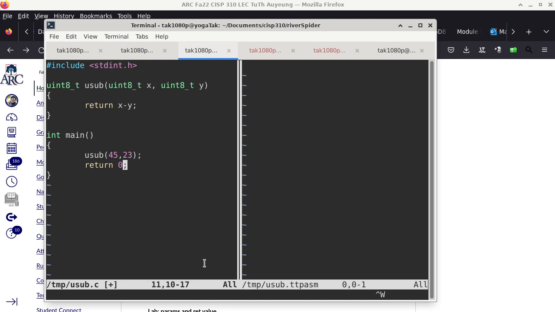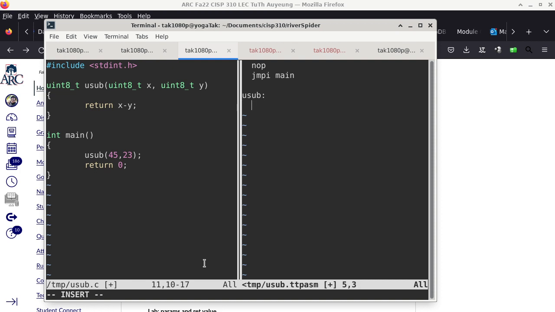All right, so working on the assembly code. On the assembly side, we have a NOP, because it's needed in order to trace the code, JMPI to main, so that we go around the definition of usub. And in usub, I know it's a subroutine, so I might as well just include the 3 instructions to return to the caller.